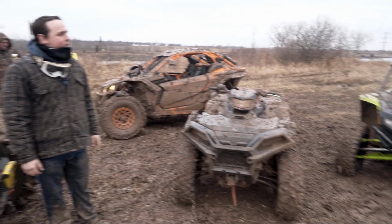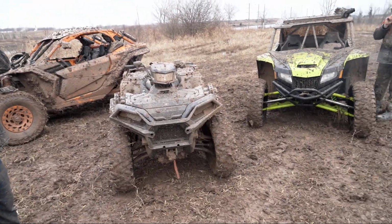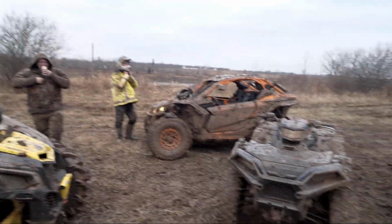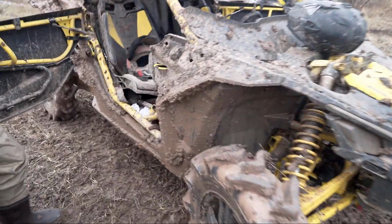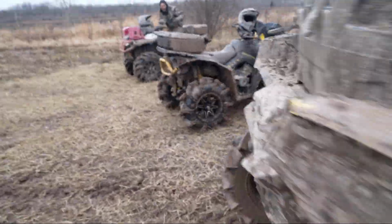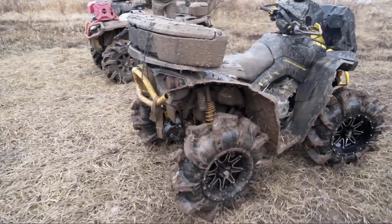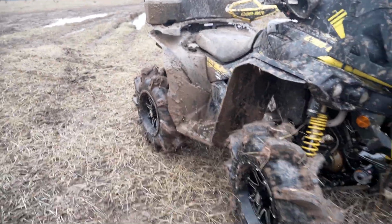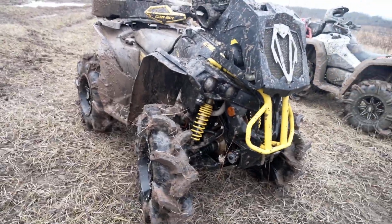Got the XX out. The Polaris, the one that runs. We got the XRC, XMR, X3. Got a Renegade 2019, right? 2018. I'm loving the Assassins 29.5s. Yeah. They rock, eh? Yeah, like I said, I hooked up there. I didn't spin.